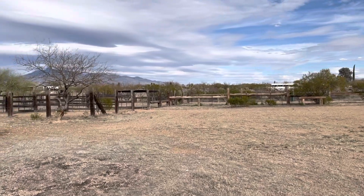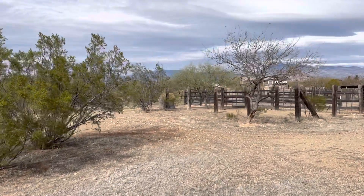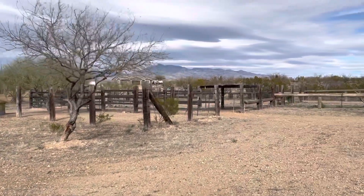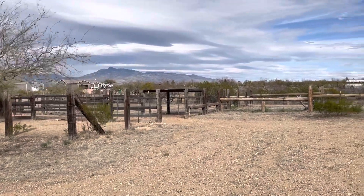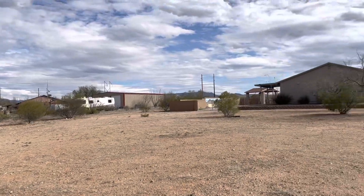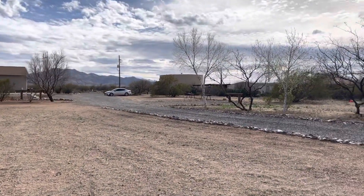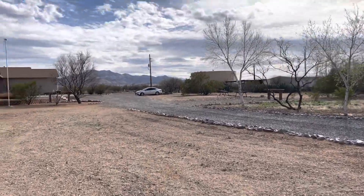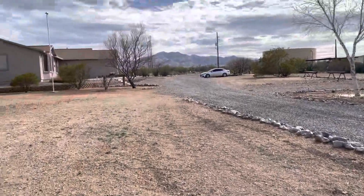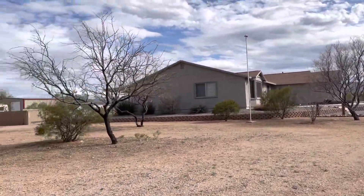As we're walking up here, this is zoned for horse property and what would be horse property without your very own corral. They do have a corral and stuff right over here already built for you. That's the neighbors off to the distance there. This house is just a little bit over 2,000 square feet — 2,052 square feet on this home.